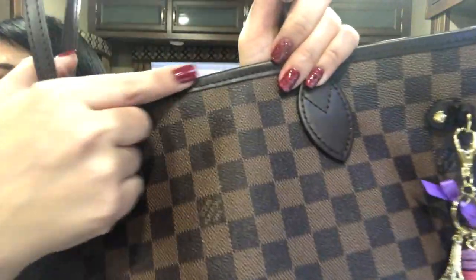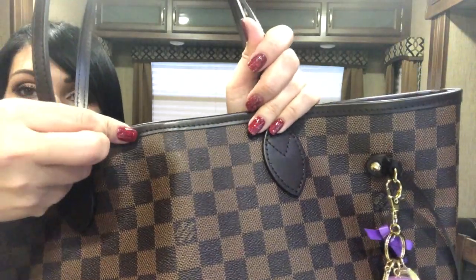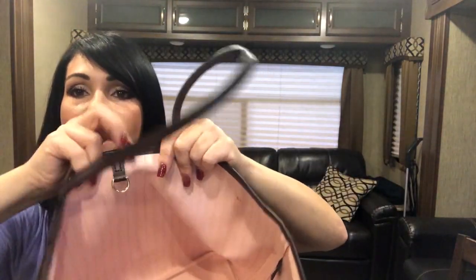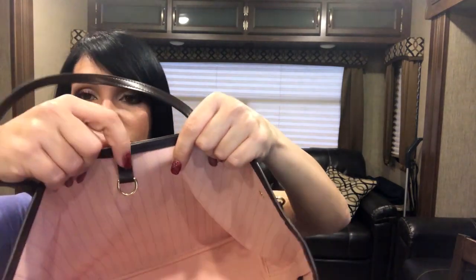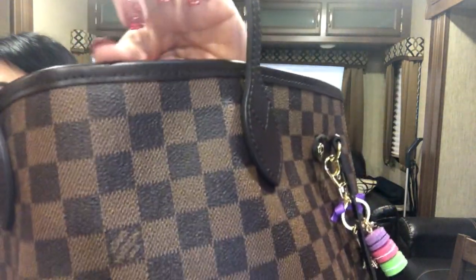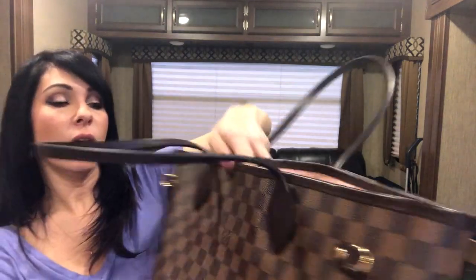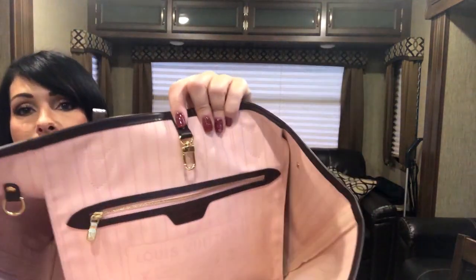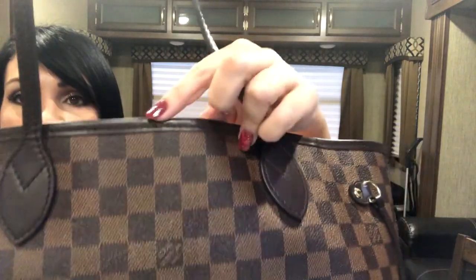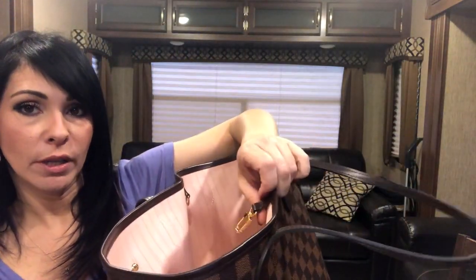I do have a little bit of wrinkling here, but that is also inevitable. And I don't know that I would even consider that to be wrinkling, because actually this is just where this is sewn. Because this little piece right here is thicker, because it has something underneath it, you can see on this side where that piece is sewn. That is really the only reason that is there. And it's the same thing on the other side, where you have the other end of the clip. You can see where the leather has a little bump in it because it's thicker right here to accommodate that little clip.